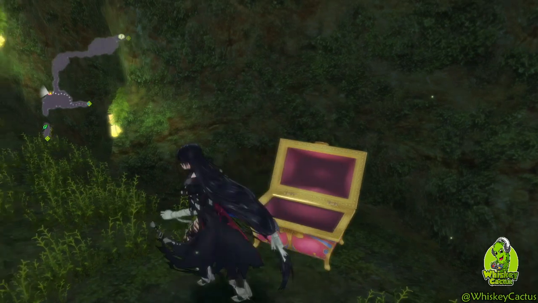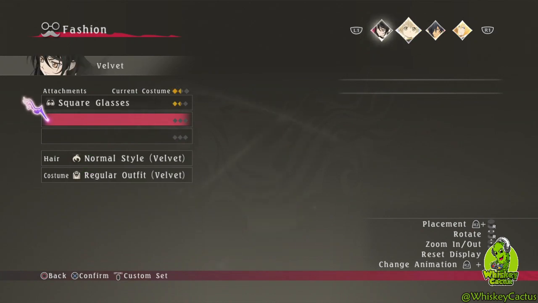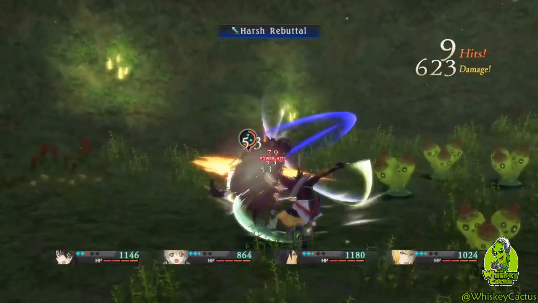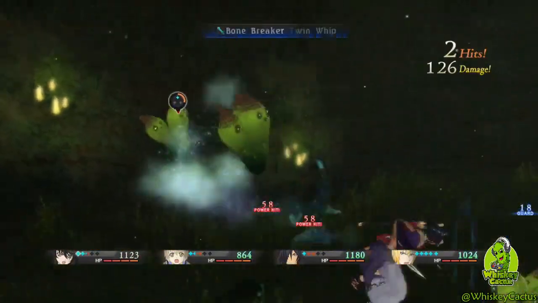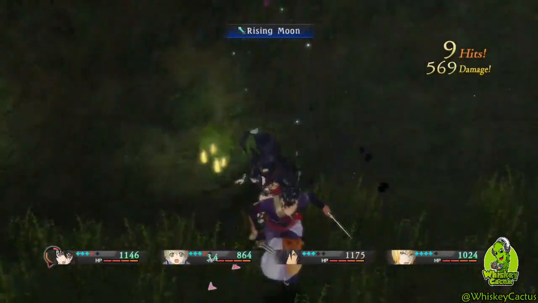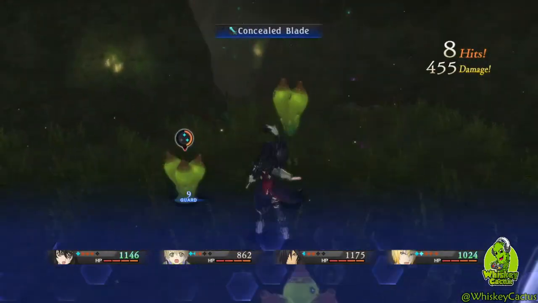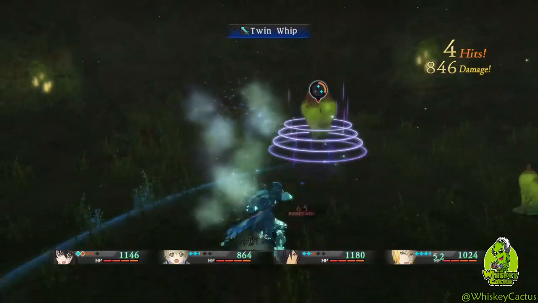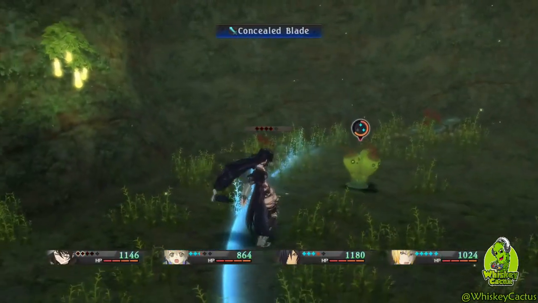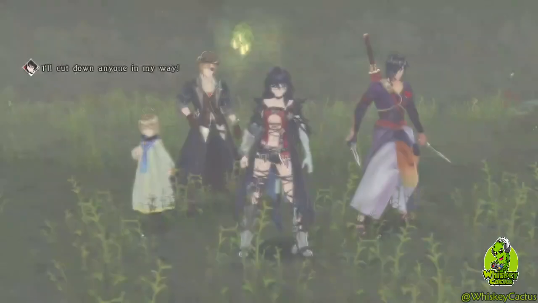What have we acquired? Anything new and good? No. I don't know what we just got. I don't know if we even got anything. We found a cat. I mean, I imagine that's all for like a trophy or something at some point. Get all the cats and get a trophy. That's not really what I'm looking for, man. I'm just looking for some cool attachments.